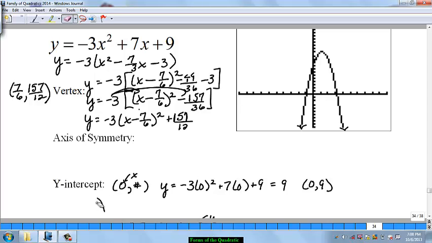Keep making a mess with this pen today. And our axis of symmetry is going to be x equals whatever our x number is, which is 7/6. Now you can kind of look at this. 7/6 is a little over 1, and if you can tell, it looks like the middle is a little over 1. So you can always check. And that doesn't look too pretty, but you know it's 1-something. It looks like that's where your turning point is. So that's how you find all that information from everything we've learned so far.